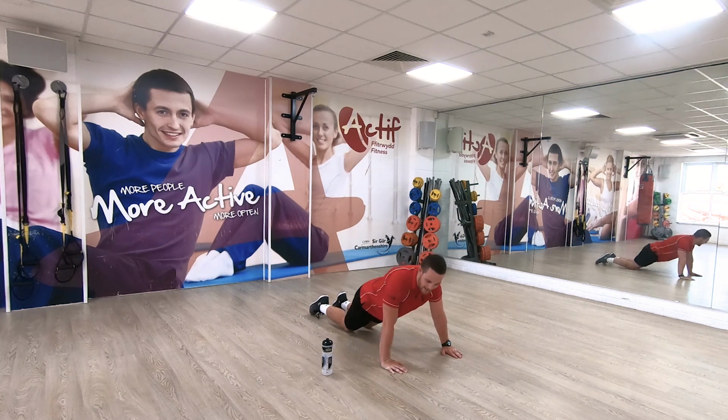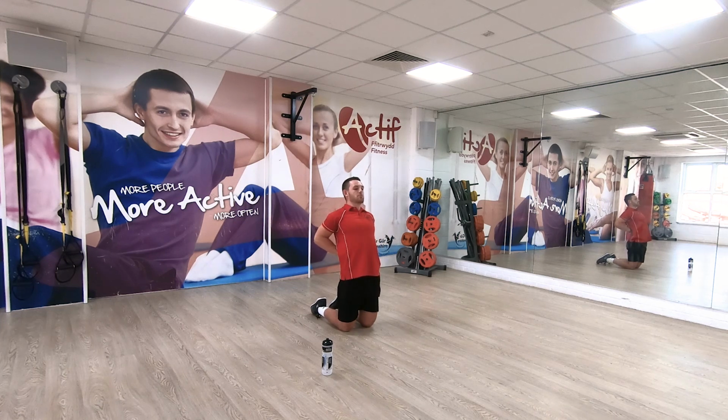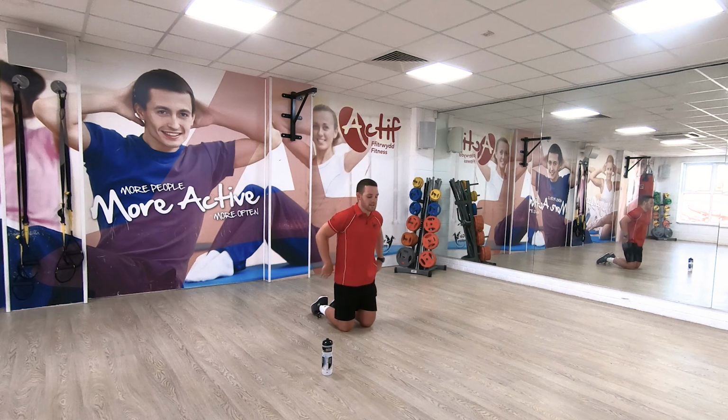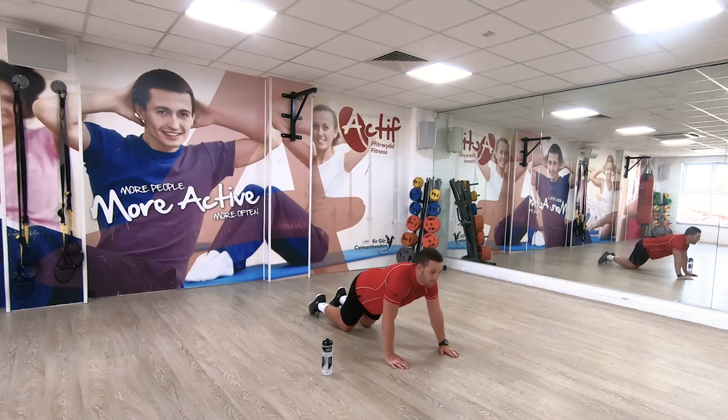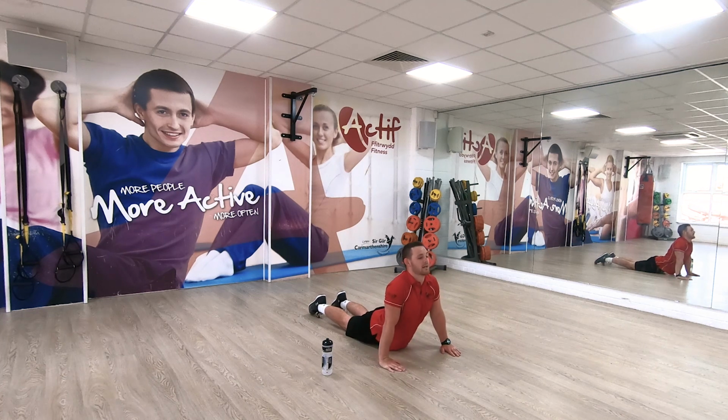And then from that then, just bring it back up to this position. Arms behind your back, just push out in front. And then once more, we're going to take it back down and back into that same stretch we started off on. So again, lift the head and the chest up off the floor and hold that stretch there.